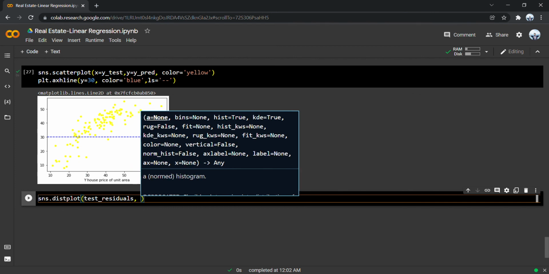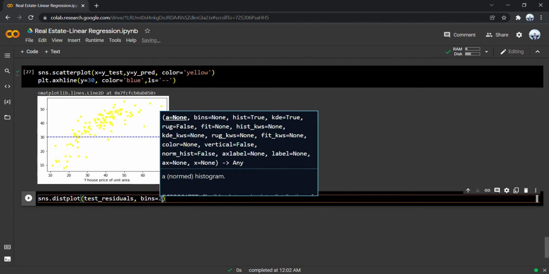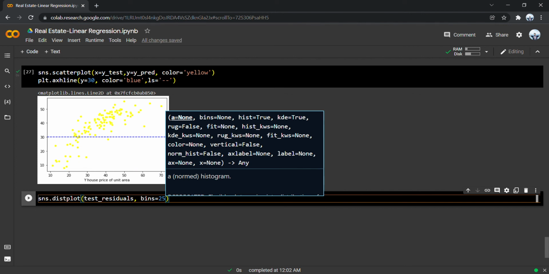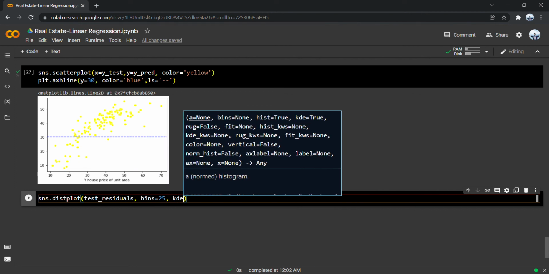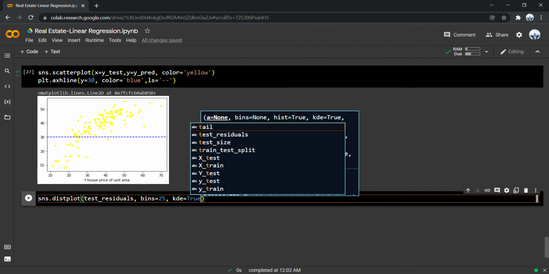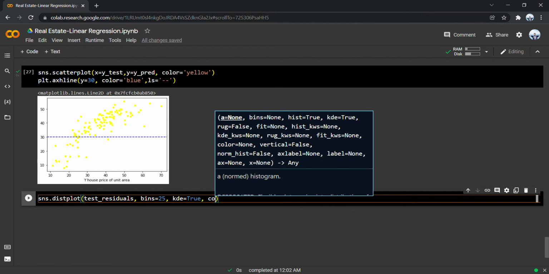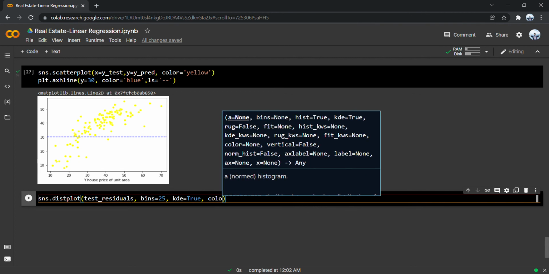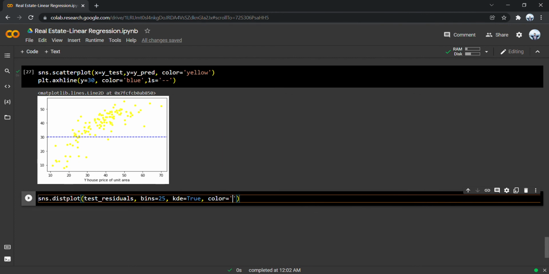I can set bins to 25, KDE equal to true, and set color to blue.